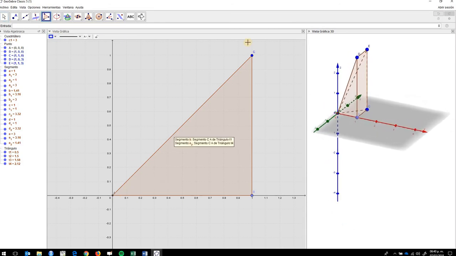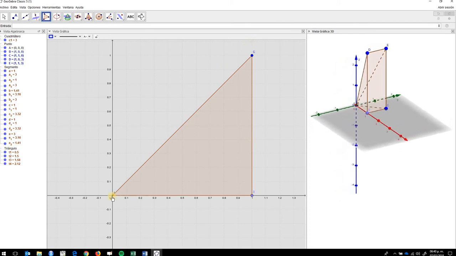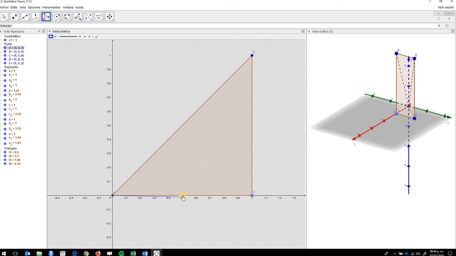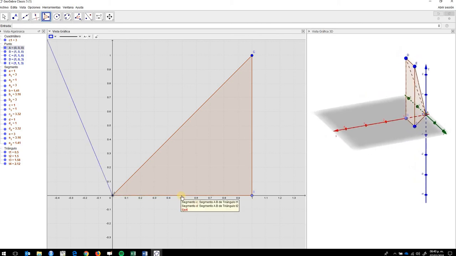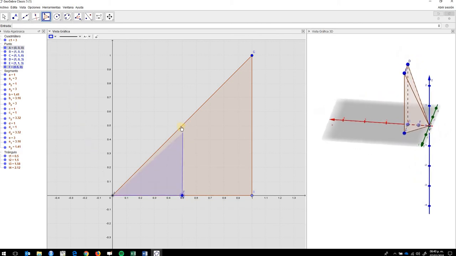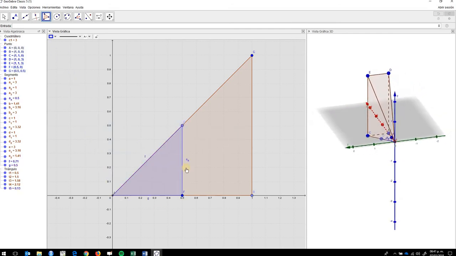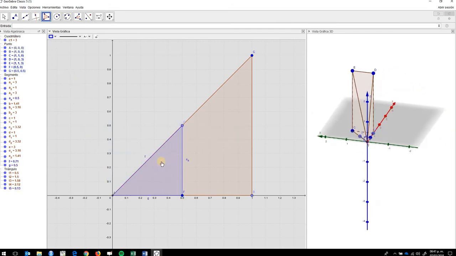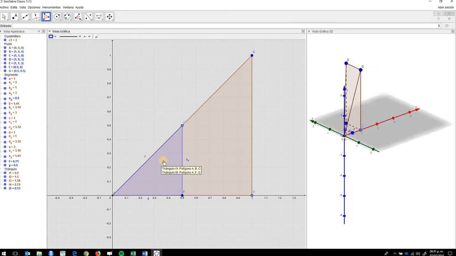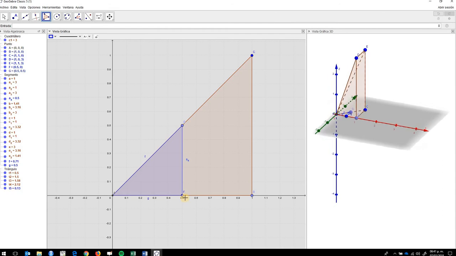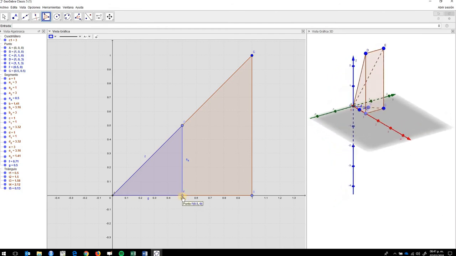So all the points in this red triangle where x is less than 0.5 are all this. Let me do something like this. So this blue triangle are all the points where x is less than 0.5. But that's just the first condition.